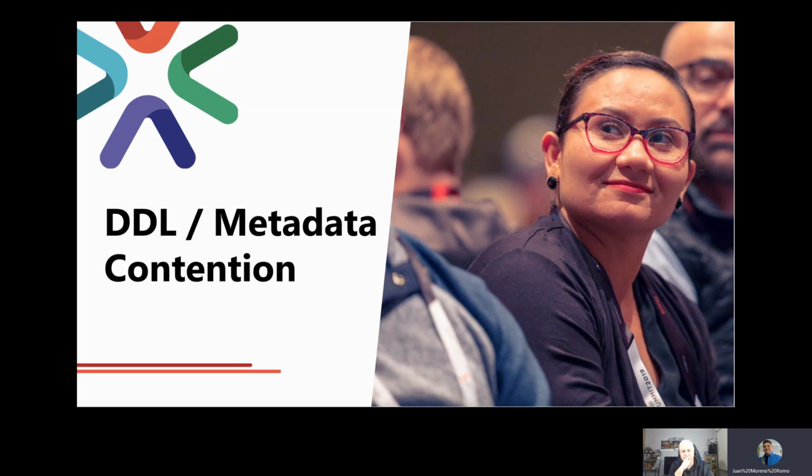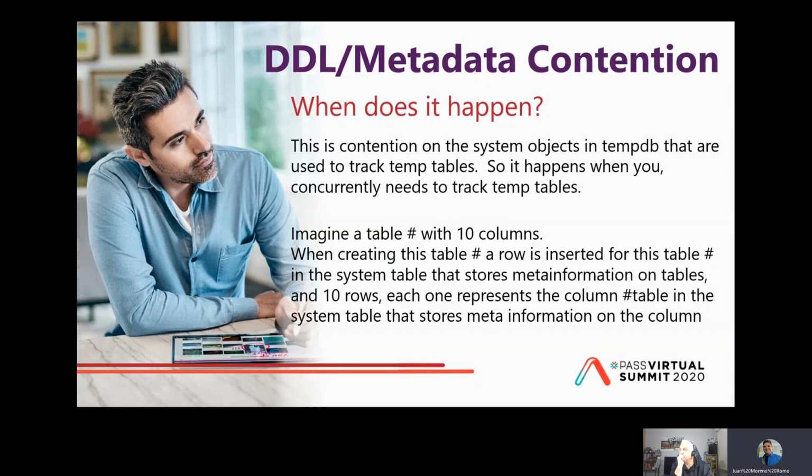This kind of contention is the DDL or metadata contention. When we talk about metadata contention, what we are talking about is contention on system objects in tempdb. We use these system objects to track what is happening on the temp tables. So when we use them concurrently, again, the most important thing here is concurrency. When we try to track multiple objects in a concurrent way on tempdb tables, we will face this metadata contention.